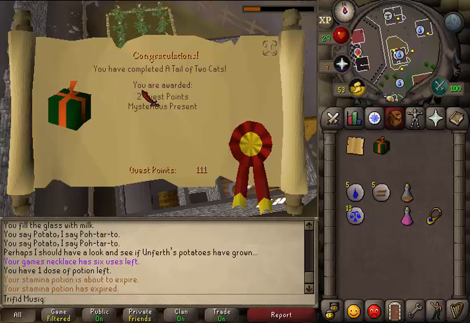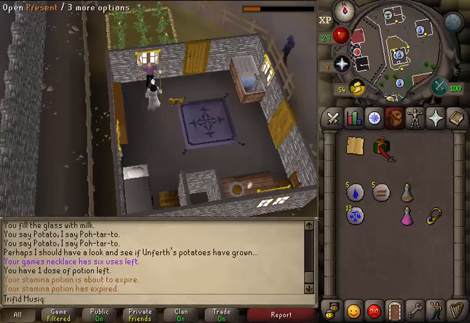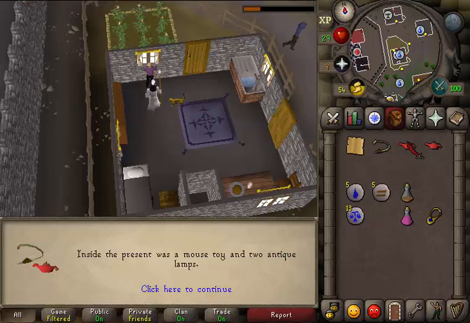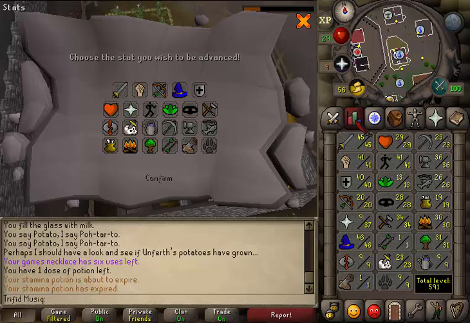You are awarded with 2 quest points and a mysterious present. If you open the present, you will get a mouse toy and 2 antique lamps. If you rub this lamp, you will get 2500 experience in any skill if it's at least level 30 or higher.